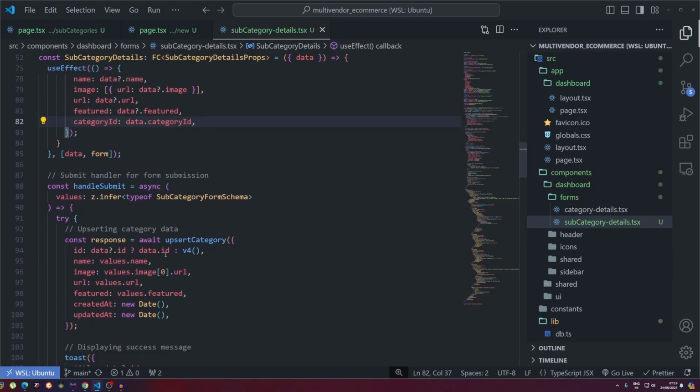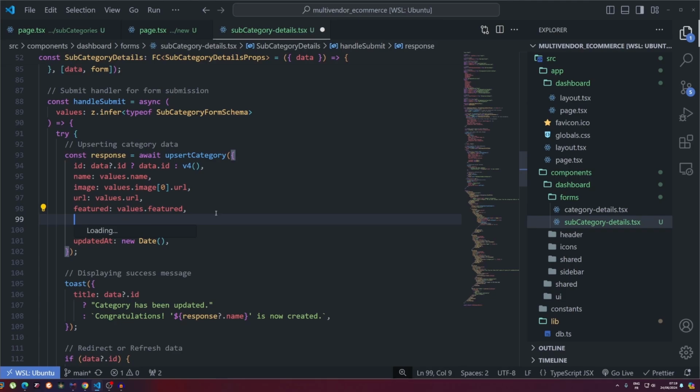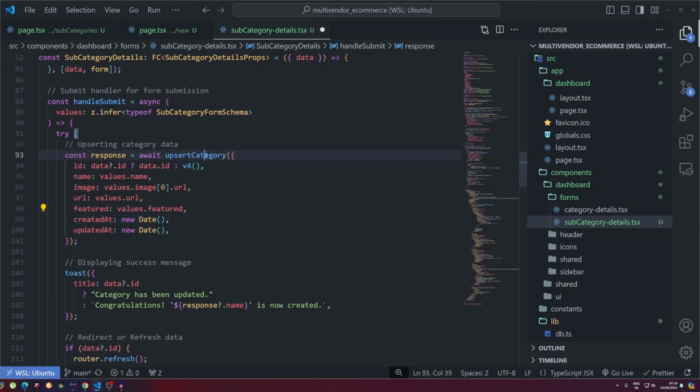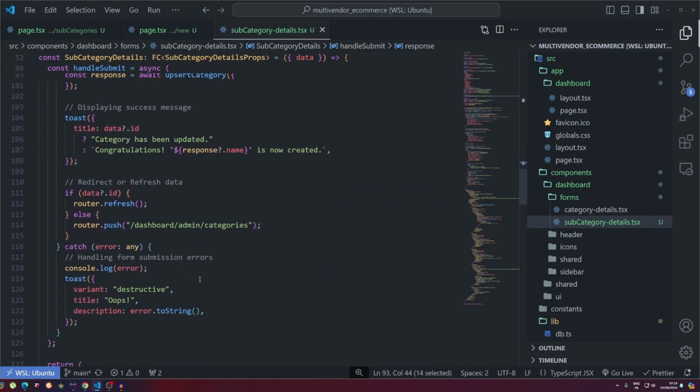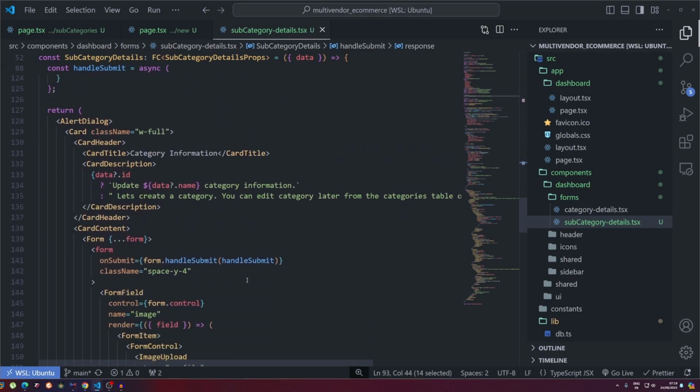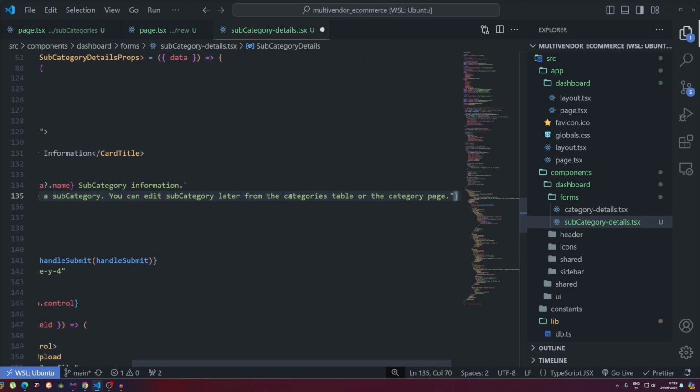And then also for submitting right here, we need also to submit one thing, which is, or using the upsert, so we can't use that. We need to use the upsert subcategory function. Okay, so let me check first what I need to change here first. Update, let's go subcategory, and then let's create a subcategory. You can edit. Actually, this is gonna be a long day. This is very boring. You're not gonna learn anything new because you already know how to do all of this and you learn this.